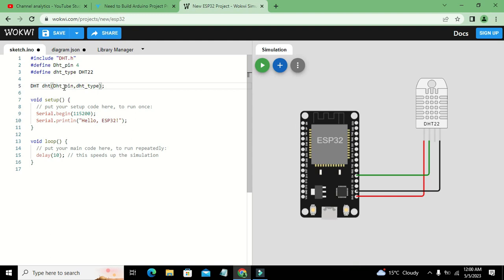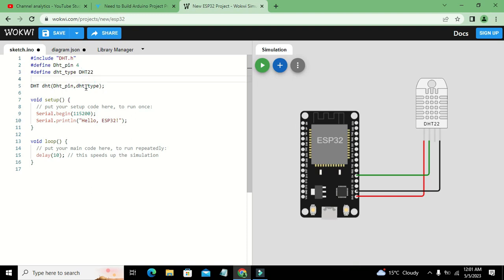Now what is this thing, DHT_PIN and DHT_TYPE? So what is meant by this? DHT is actually a class, and dhtSimple is the object of that specific class, and in the parentheses we have 2 parameters: the pin on which we have connected the DHT sensor, and the type, because there are certain other types like DHT11 and some others.